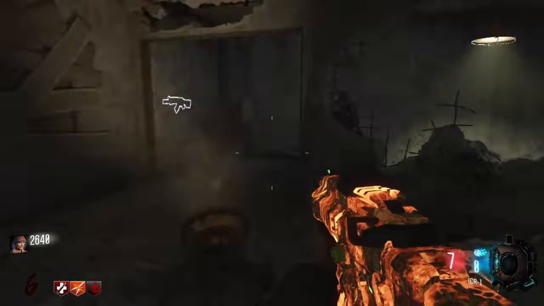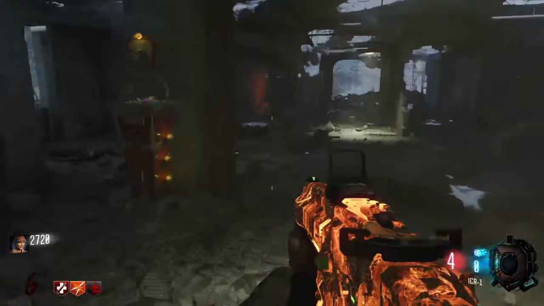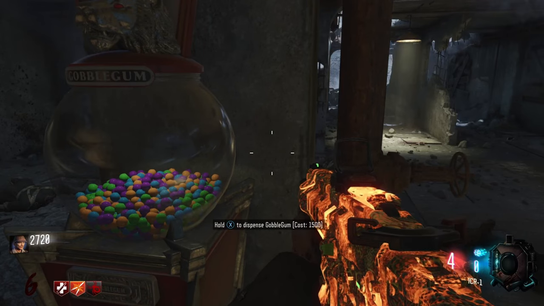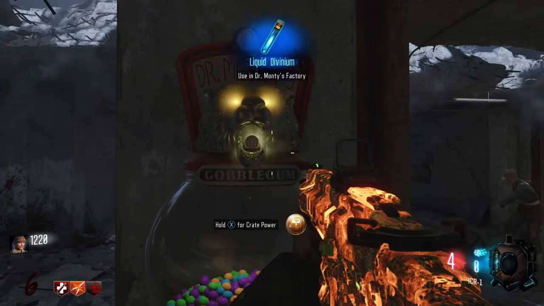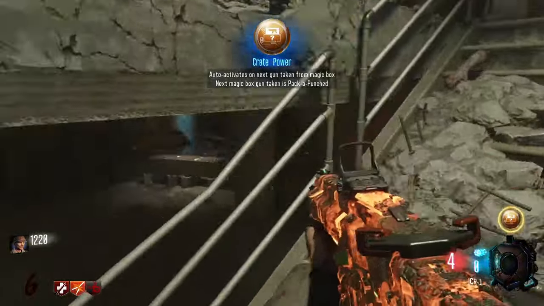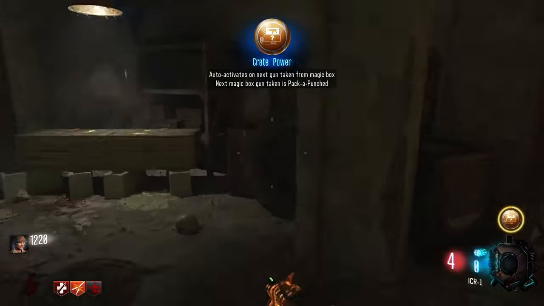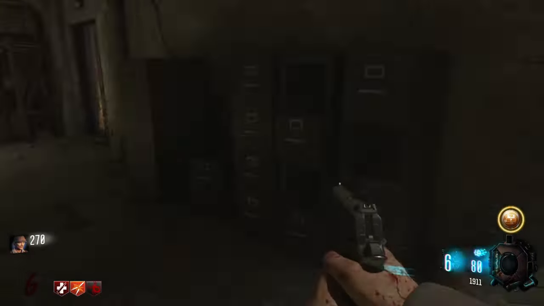We need to hit the mystery box after this game. Oh, after this round, sorry. Should we? Yeah, might as well. We'll see what we got. We got this. Okay, cool. Crate Power, let's go. Poggers. Now let's spin the box, ladies and gentlemen. Let's see what we got. Nacht box, 360, and wonder weapon.